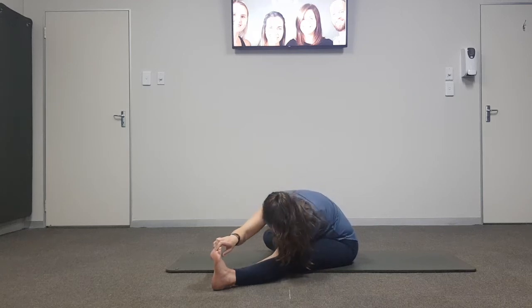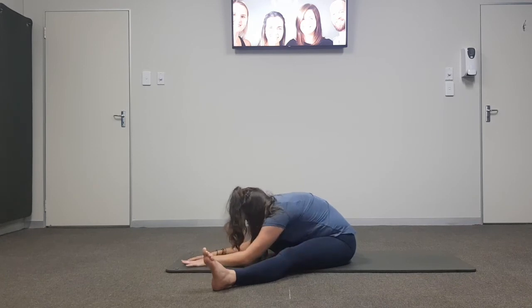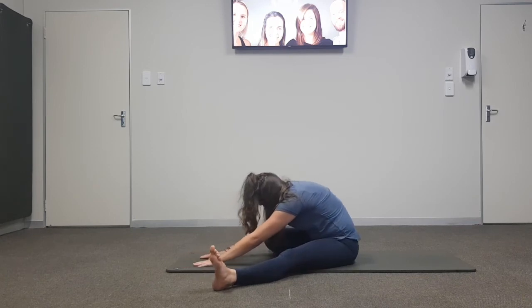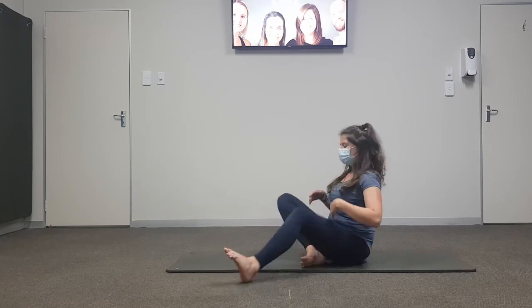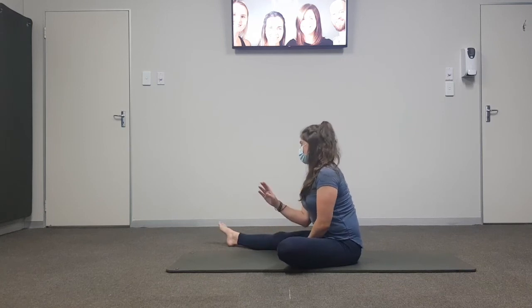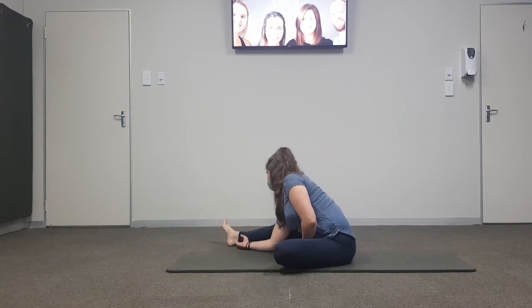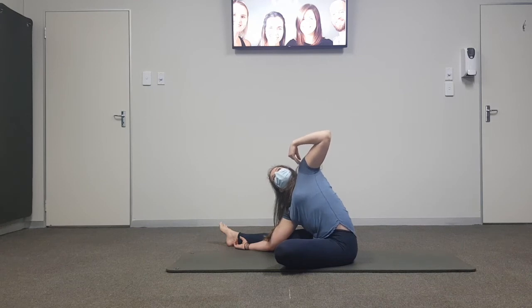Rotate your heart down to the floor and then walk your hands towards the middle of your mat and curl back up so that we can do the other side. We'll extend that right leg and then grab the Achilles tendon and push the elbow down. Left hand finds its way onto the shoulder and left hand reaches up towards the ceiling.